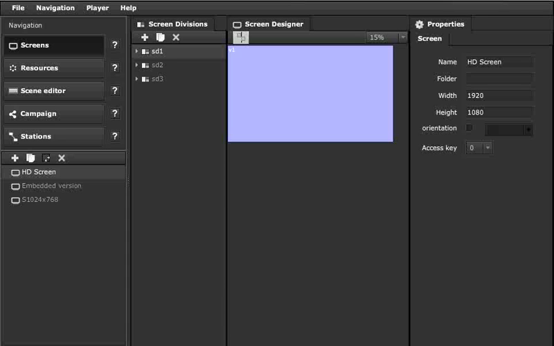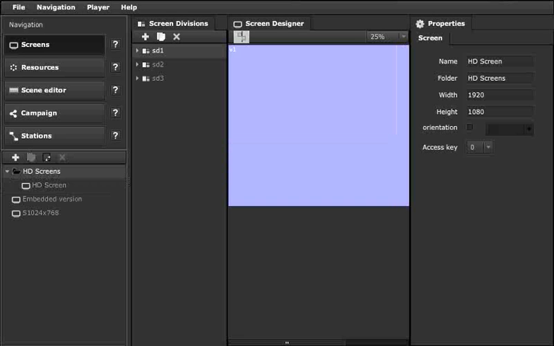Right now we're looking at a screen configuration, and you see that if I select a particular screen, right now I'm selecting this high definition screen, I have this extra folder option right here. And what this folder option allows me to do is create a folder and better manage content. So if I go ahead and just type in, let's say, my high definition screens and press enter, you see that all of a sudden the HD screen is part of this folder. So essentially what we're doing is we're grouping similar items.